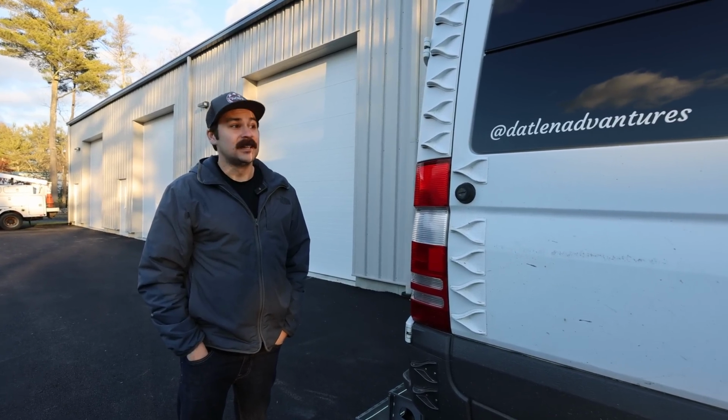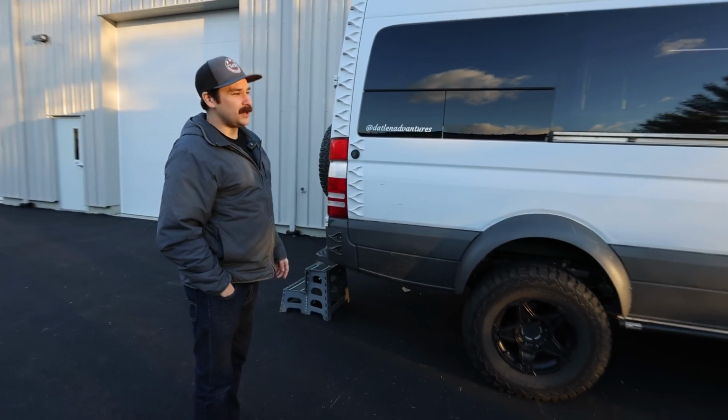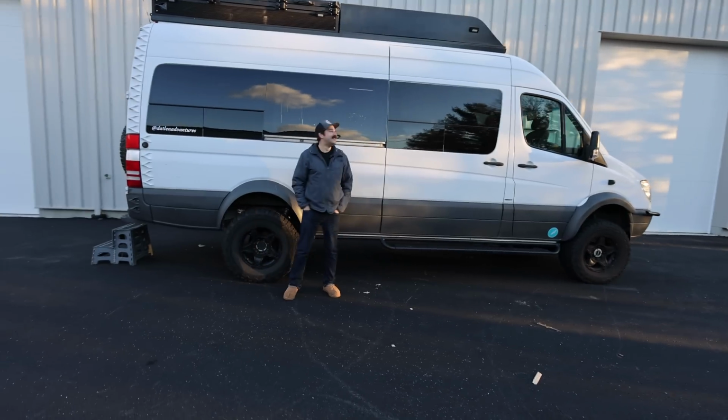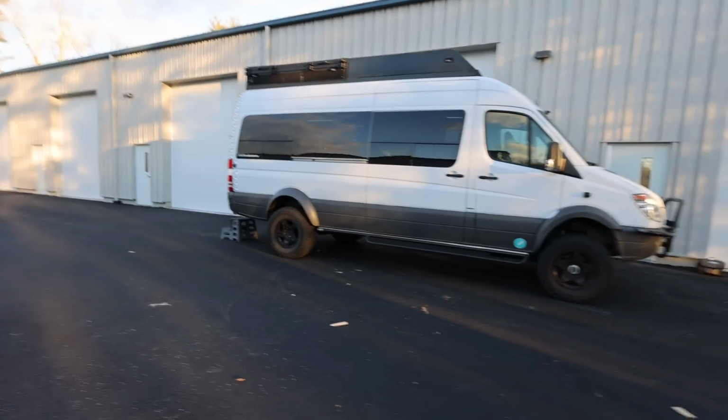Does it actually work? From a fuel economy perspective, it's basically in the noise, but from a driving perspective, yes, I have noticed. Okay. We're 10 feet 6 inches tall, so we have a lot of surface area. So this thing is like big. Yeah, it is. This is a big mamma jamma we're talking here, guys.